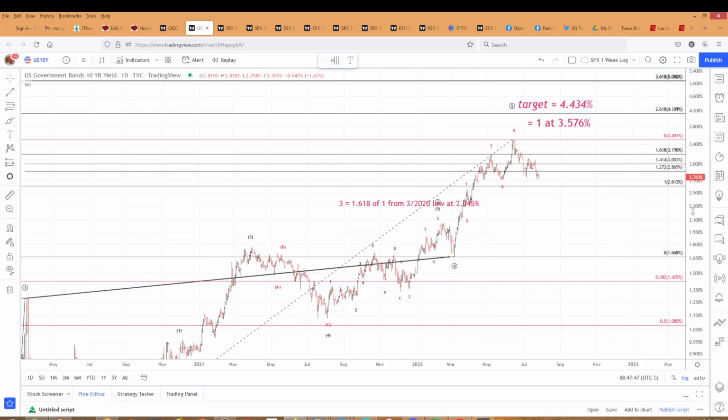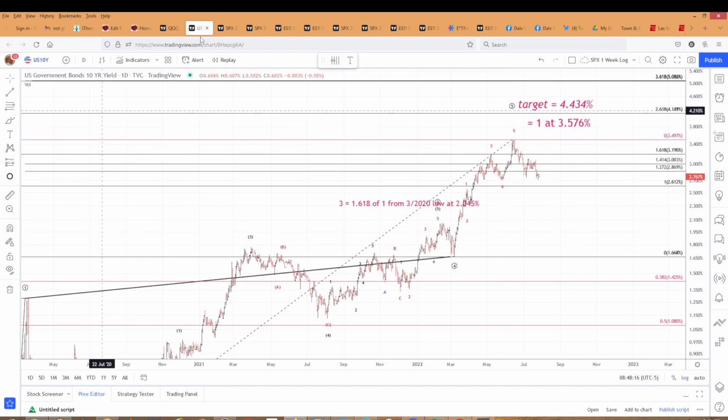1.425%. Again, the traders in the pits in Chicago, or electronically these days, are the ones who set the interest rates, and the Fed merely follows, as they always have and always will. The tail never wags the dog. The dog is the traders, or the dogs are the traders. Okay, we'll see how that plays out. We're going to leave that open there and see if this holds. If it doesn't, then we're looking for a move down here.